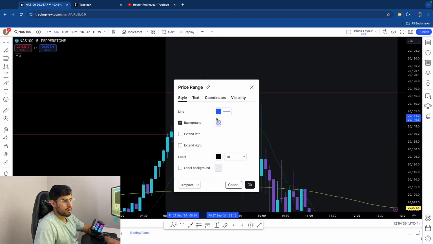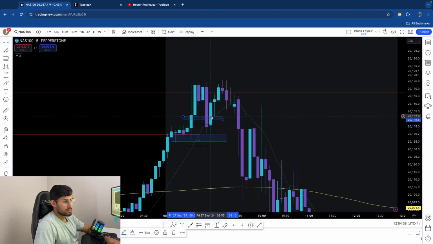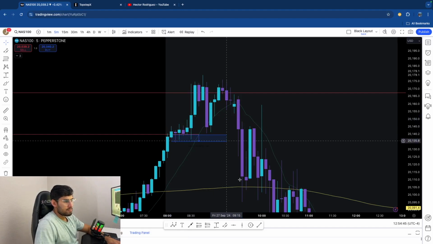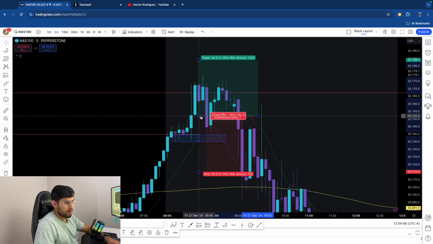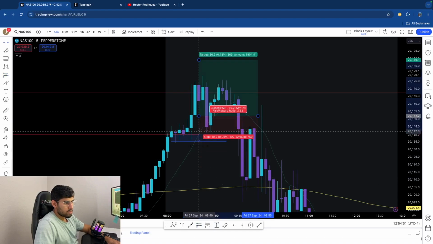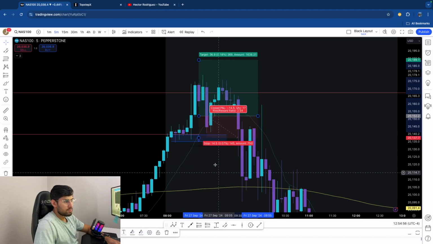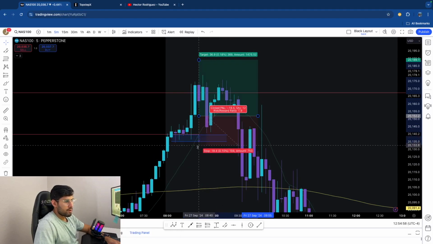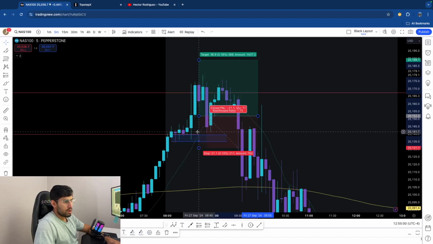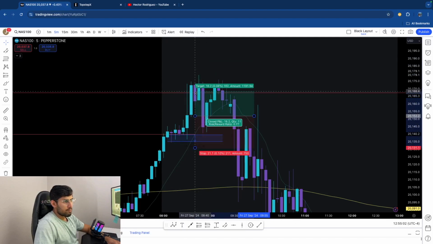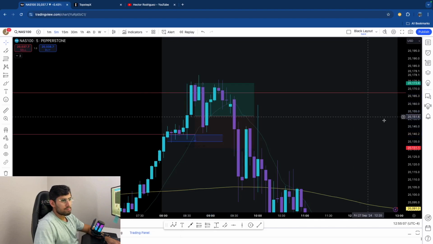I got in somewhere right here. Okay, right where my mouse is, I got in somewhere right there when I saw that strong bullish momentum. This candle just started pushing up. Okay, so we basically got in somewhere around there, right? We put our stop loss just under this level, just under the previous candle, or we may have put it under this whole support zone right here. And then we basically took close to a 1-to-1 right here.